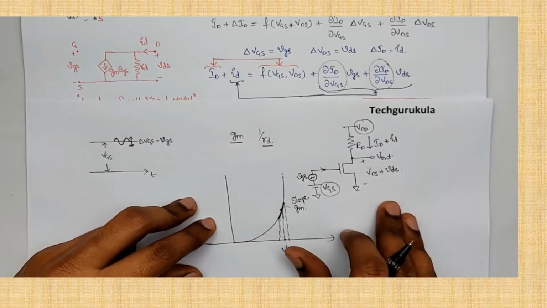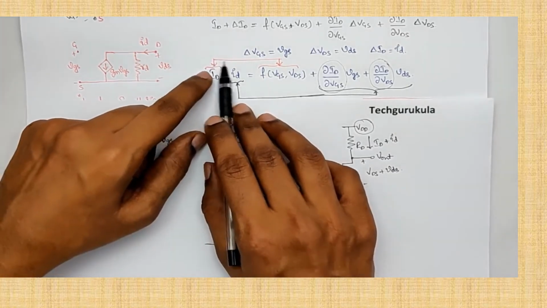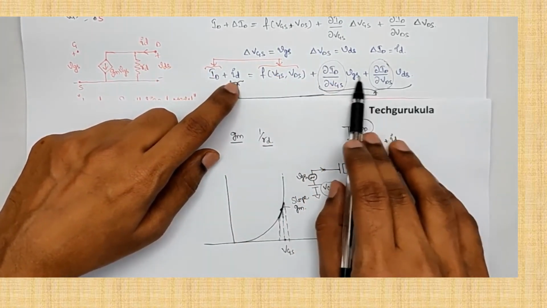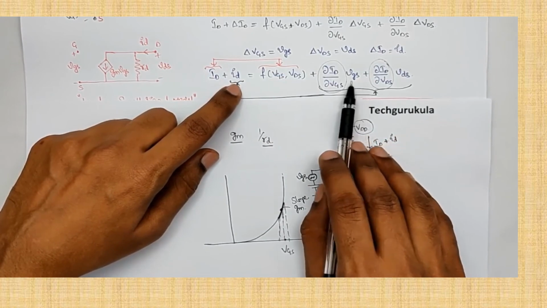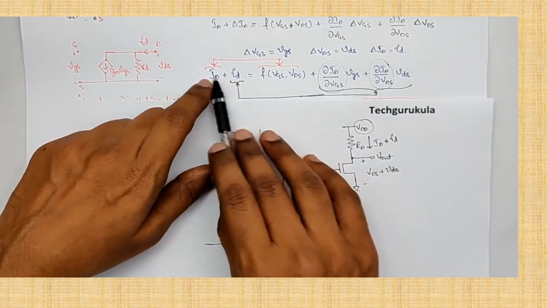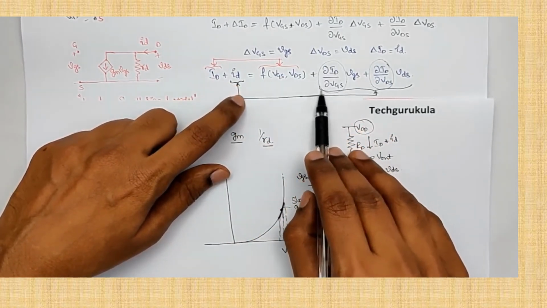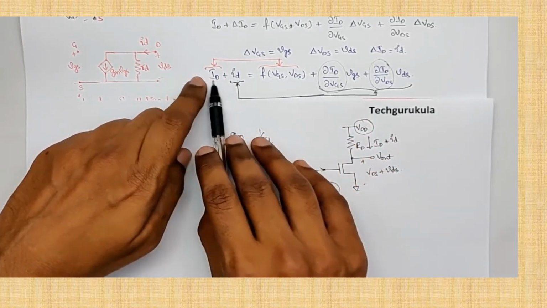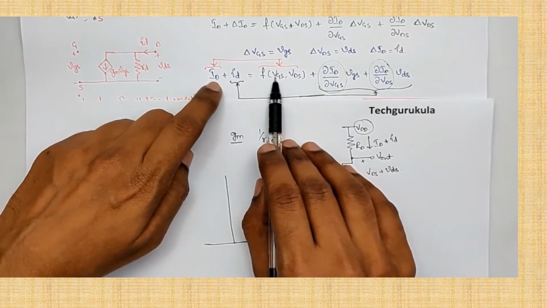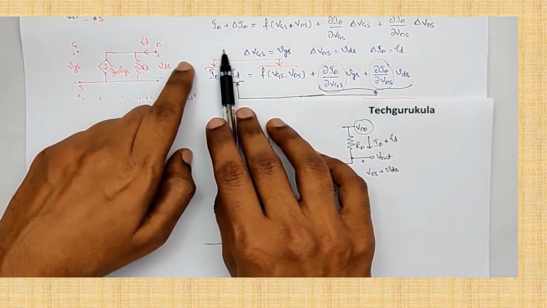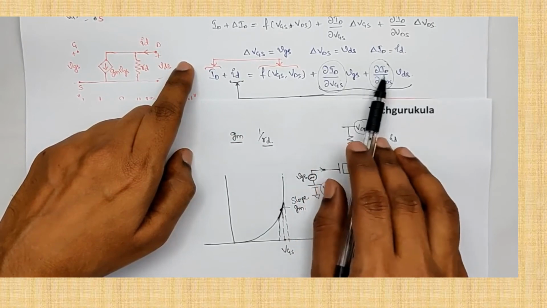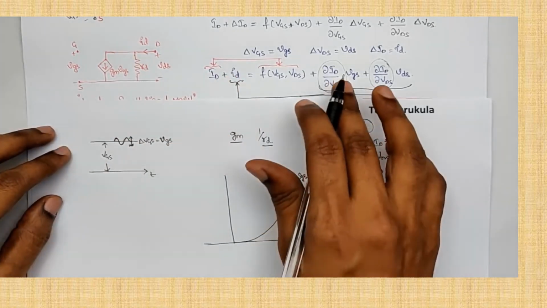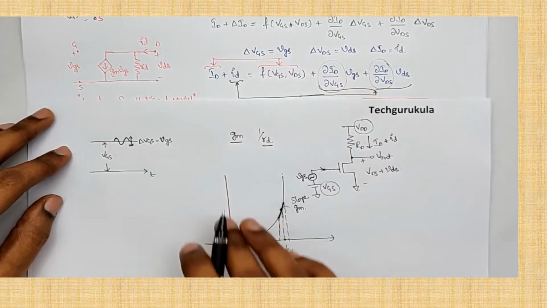When they are linear, the DC biasing is completely independent of this AC model. But of course, the AC model is not completely independent of the DC because there are parameters which are derived from the DC biasing point. But this tells us that we can do DC biasing separately, get the AC parameter model values, and do AC analysis separately, so that we are not interdependent on each other.